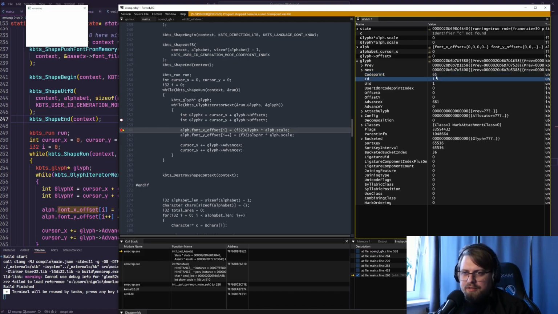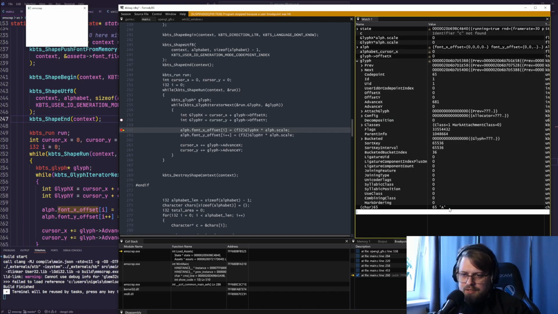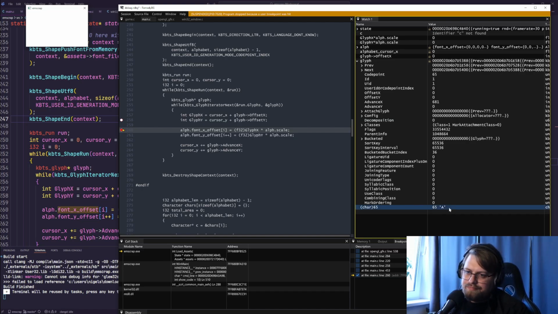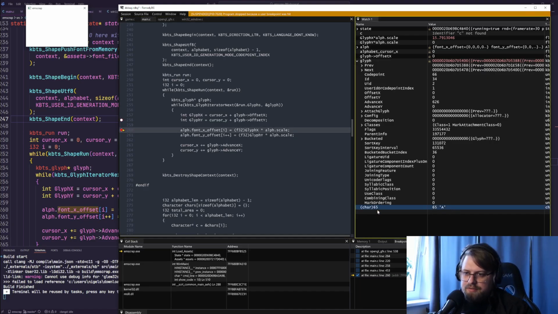Code point is just a character. It's like car. As you can see, the next one, B66.